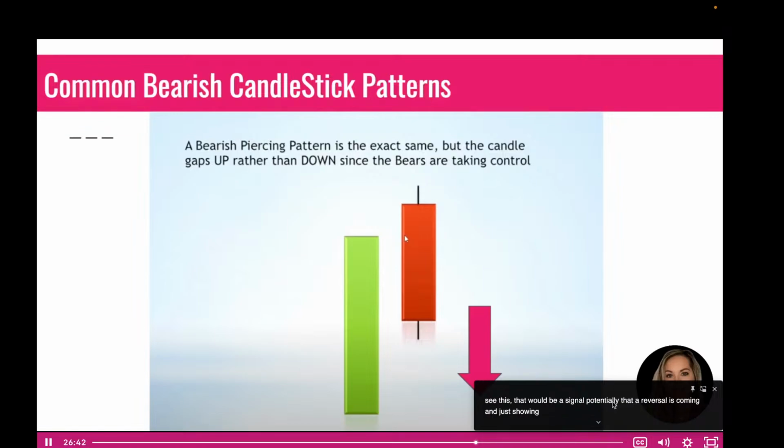Just showing that basically the gap would also be less than what they were able to cover. So where the market price closed here and was able to push up and gap up, this gap in between the two is less than what the progress of what the bears had made in dropping the price. So if the gap is smaller, as well as it accounts for more than 50% of the previous candle, you would be looking at a bearish piercing pattern and potentially look for sells.